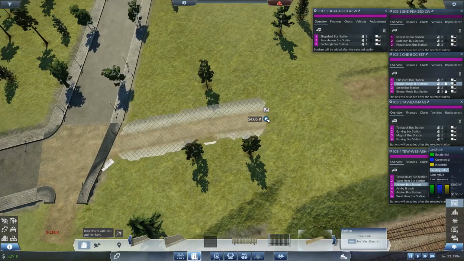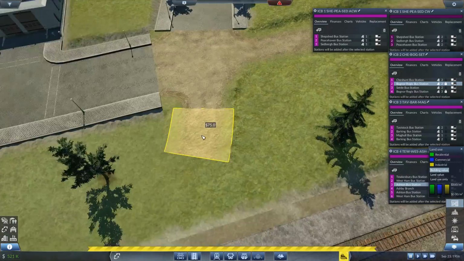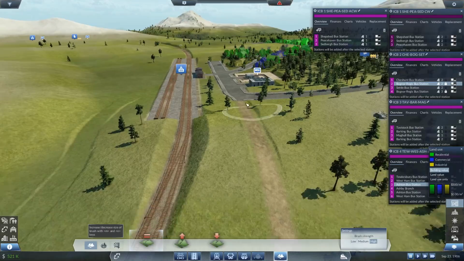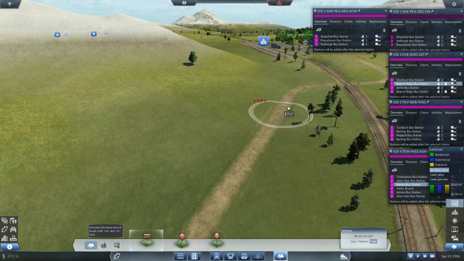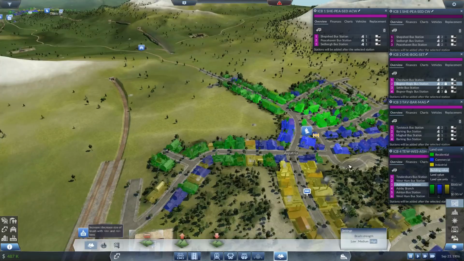Just one of the little things that I've been learning as I've been spending hours and hours doing this. And then we want to just tidy this up a tiny little bit and get rid of that ugliness. A little bit of smoothing there. And there we go. So that's hooked up into the town. I've got to do this bit over here as well.